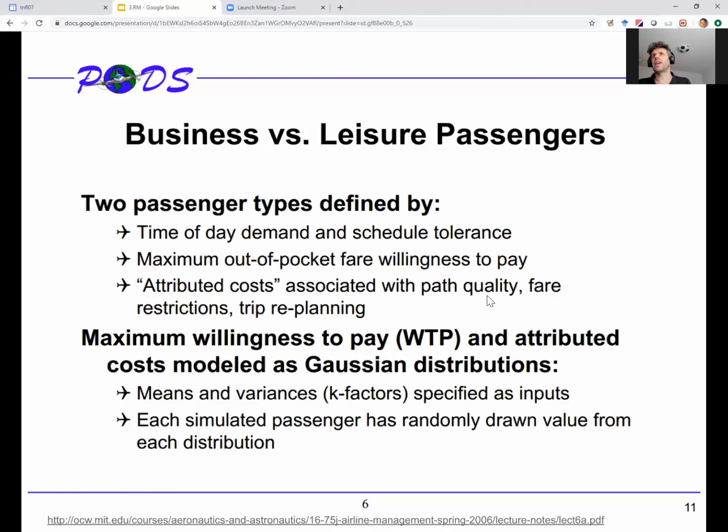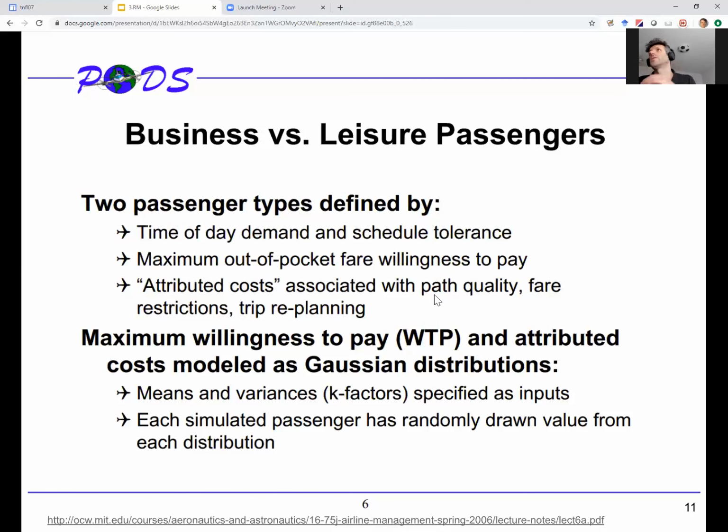Yes, and this attributed cost associated with different changes in the itinerary is more related to the demand modeling. We will look into that, and we will have these different coefficients associated for different people with changes in the price, changes in the trip, path quality, where path quality will have some specific definitions like the distance flown or the time, number of connections, and other things.